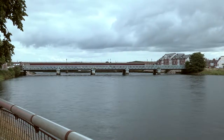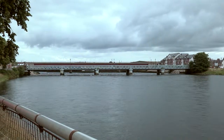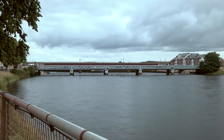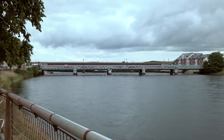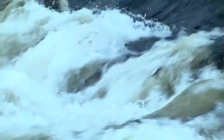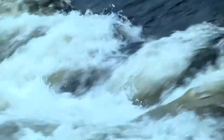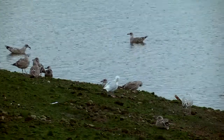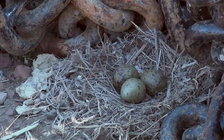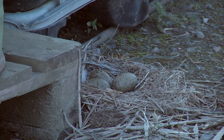My name's Paul Young. I'm the Environmental Clerk of Works for Highland Council, looking after the environmental issues and ecology issues on the flood relief channel. So essentially we look at the impacts on species that we know are here, such as dolphins, otters, seals. We've got a fisheries interest in the river, coming up and down the river. It's a great salmon area, a salmon river feeding into the Loch Ness system. We've got birds here that feed and nest in the vicinity of the river. So all of this we look to protect during the works.